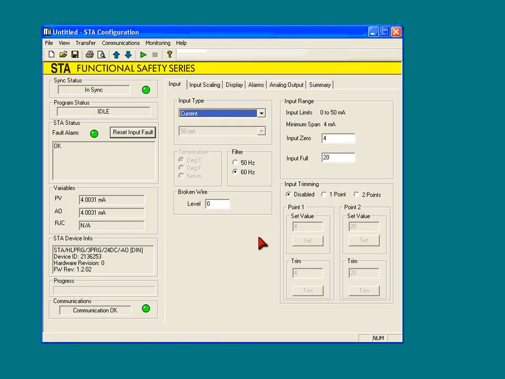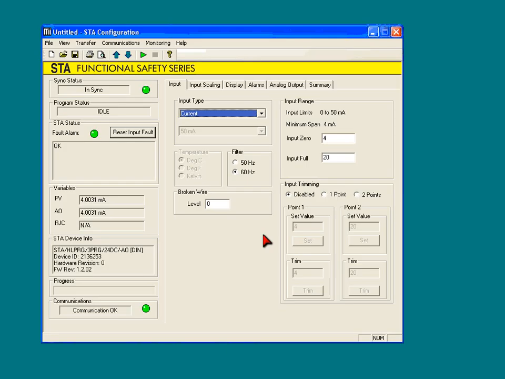Now the reason for input trimming, let's say you have a field transmitter that's maybe a little bit weak and it's not putting out a true 4 to 20, but you want to make it work linearly with your DCS or your PLC, so you want it to kind of make up for the shortcomings of your transmitter.